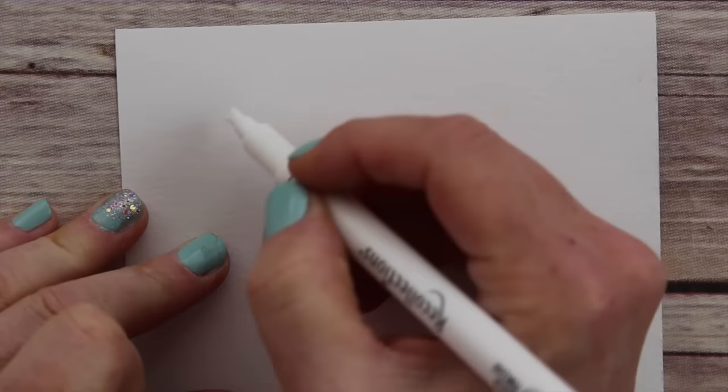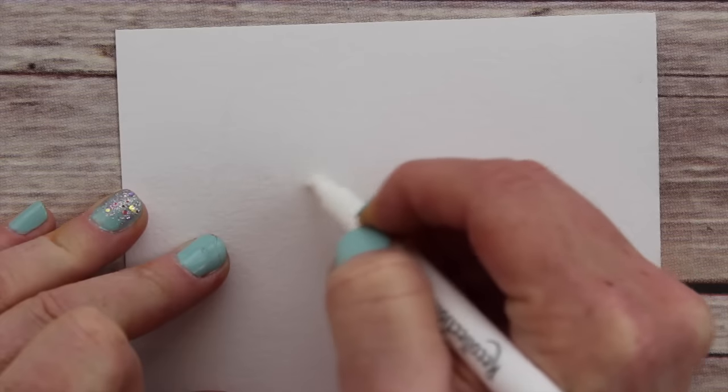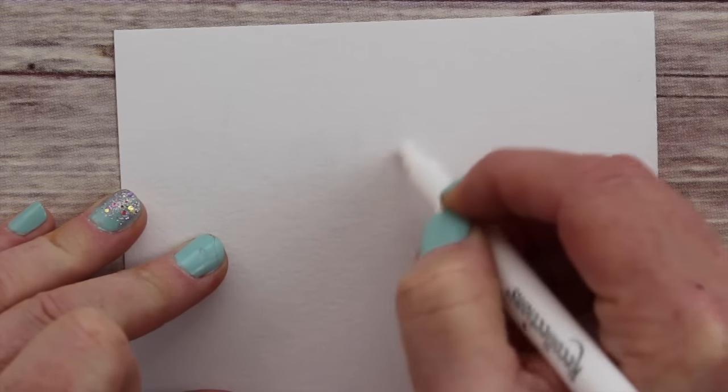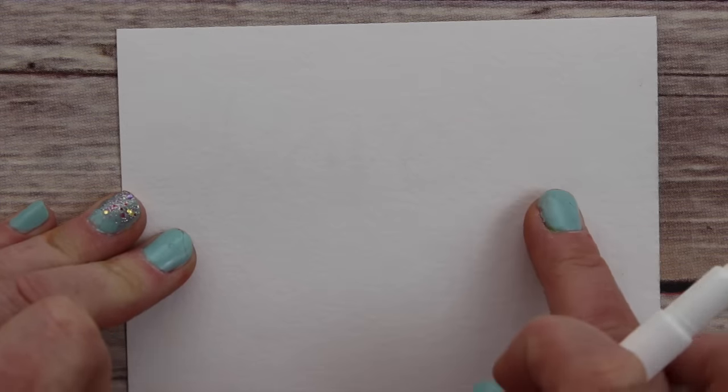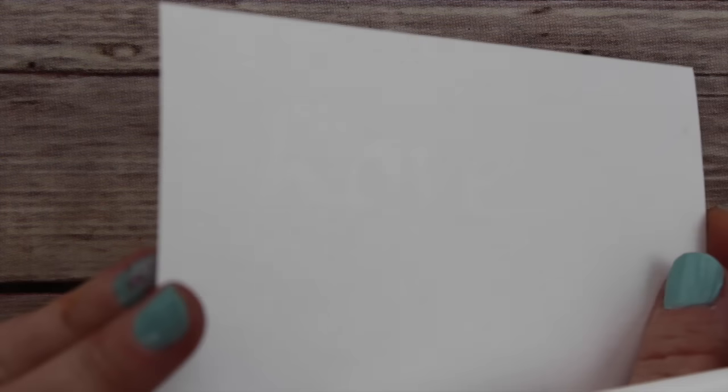On this first example I'm going to demonstrate how I use it on a piece of watercolor paper. First I'm going to write on the watercolor paper using the chisel tip. It says 'love' - it's really hard to see, maybe if I twist it a little bit you can kind of see it there.